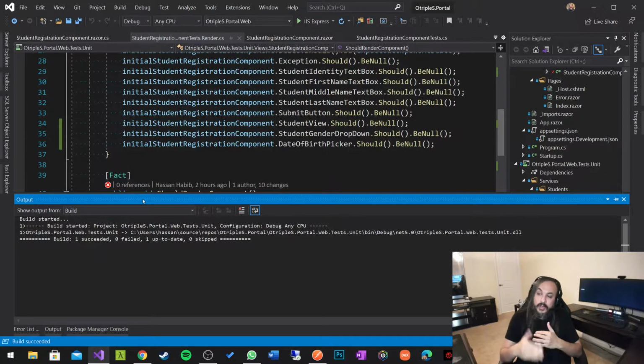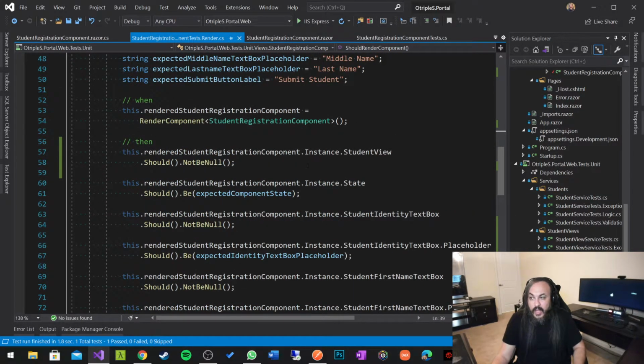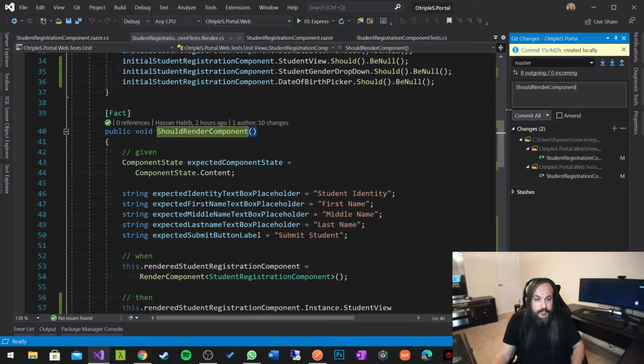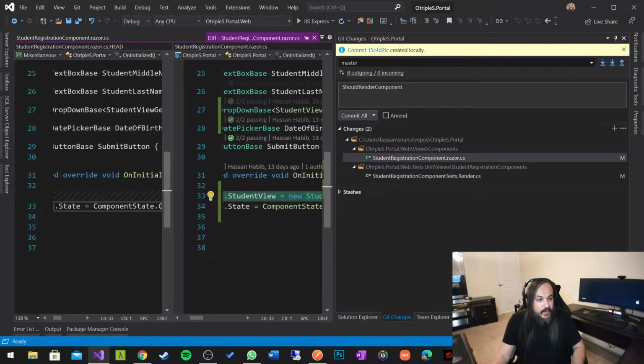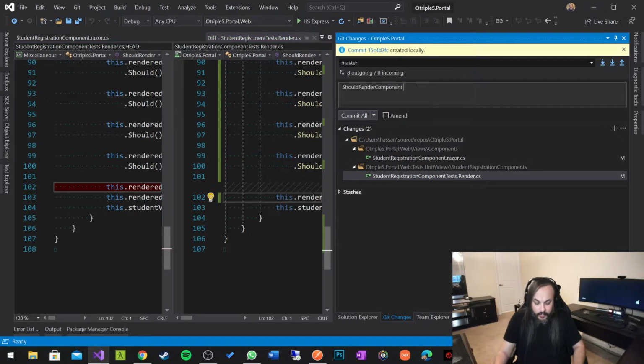I said no on initialization, make sure that the student object is that. There you go. So this guy is now passing flawlessly because the student view should not be null, not anymore, because we're going to use it for binding. Great. And I'm going to show you in a bit why this binding is super important. So let's mark this as pass. Great. So this is pass. What changed in here? I just made this run properly, and I removed a condition. Okay, perfect. So this guy here should be pass.